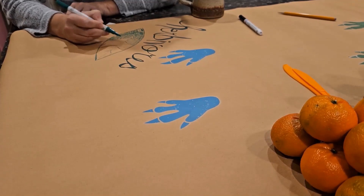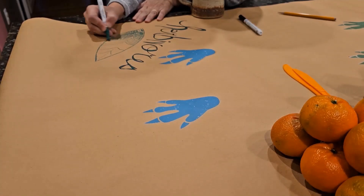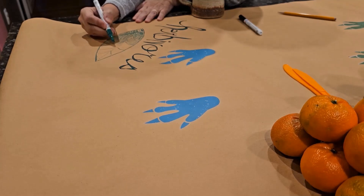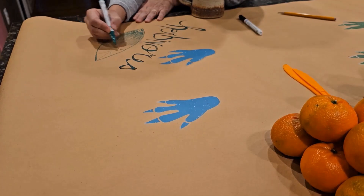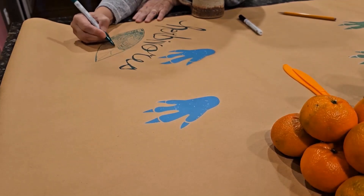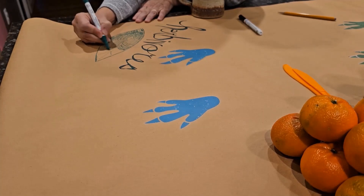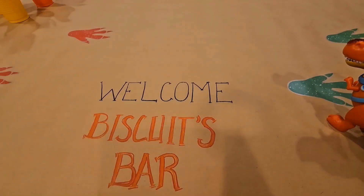As far as the food, the biscuits and butter were placed in the center. On the carnivore end, we placed bacon, sausage, butter, mustard, and bacon jam. The herbivore side included tangerines, honey, and various types of jams and jellies. I wish I had a final image to share, but after that it started getting just a little hectic. For a birthday present, we did order Biscuit the T-Rex and Angus the Triceratops, but instead of packing them as a gift, we used them on the biscuit bar as decorations.